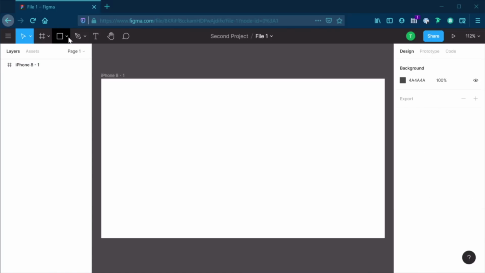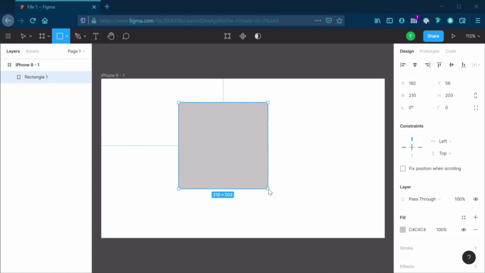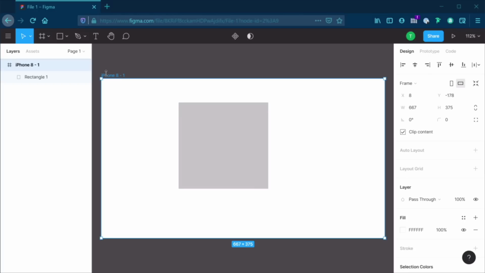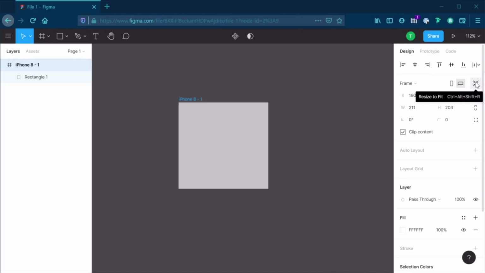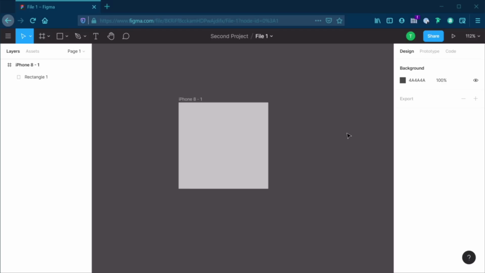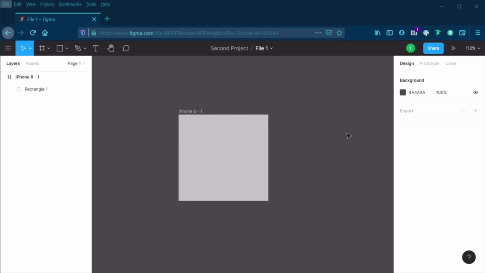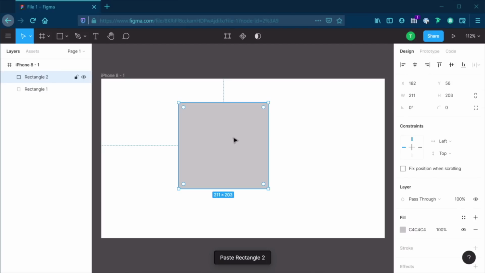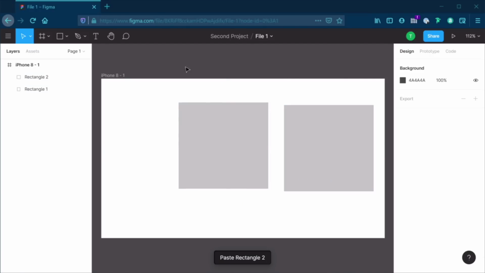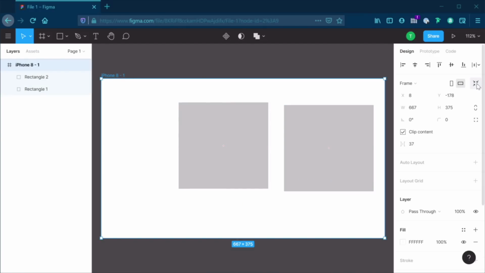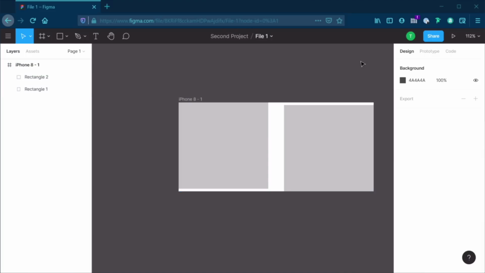So for example, if I were to have a rectangle in here, and I do this, the frame will resize to the exact dimensions of the content. In my case, I just had a simple rectangle, so it resized to that. But if I have more, you'll see that it resizes differently.